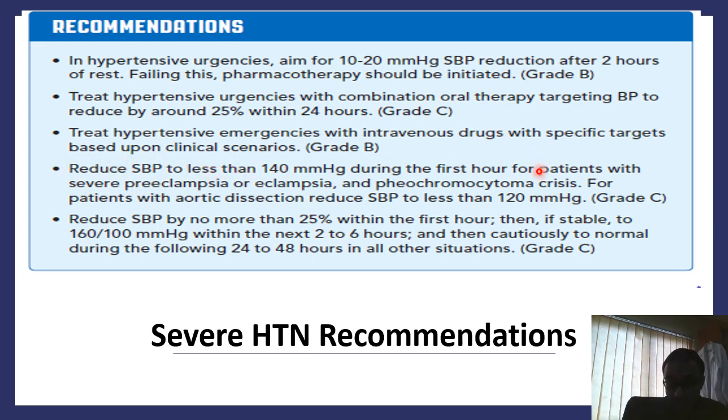first hour for patients with other severe conditions, like preeclampsia, eclampsia, and pheochromocytoma, and for patients with aortic dissection, less than 120. Be careful that the reduction of the SBP should not be too fast, no more than 25% within the first hour, to maintain good clinical outcomes in a given case.